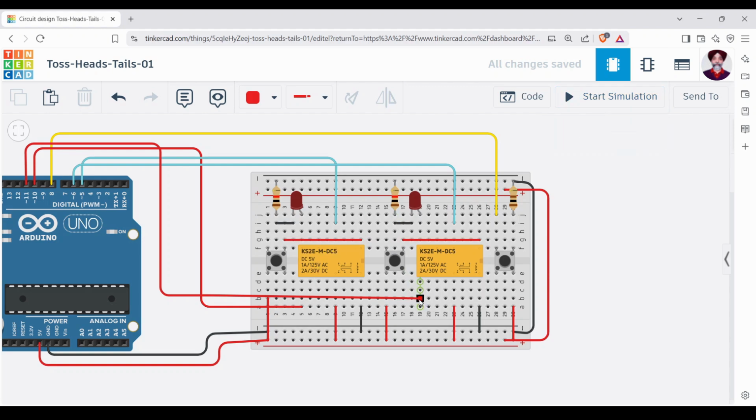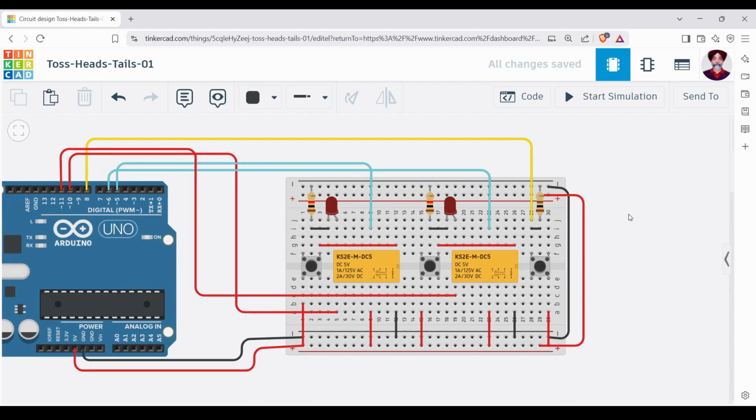Now this part of the thing is done. Alright, the system is complete.